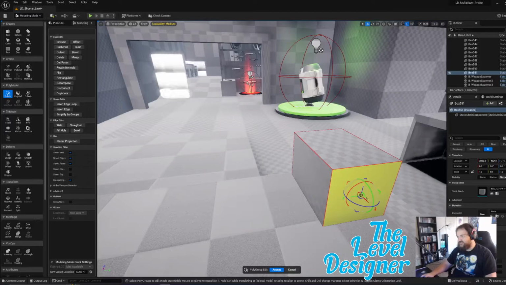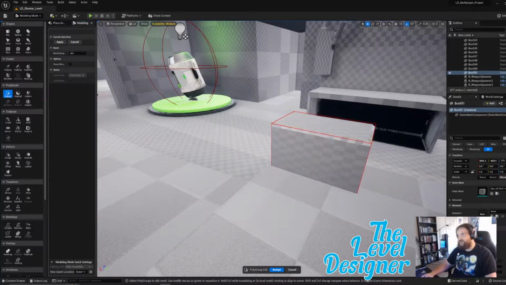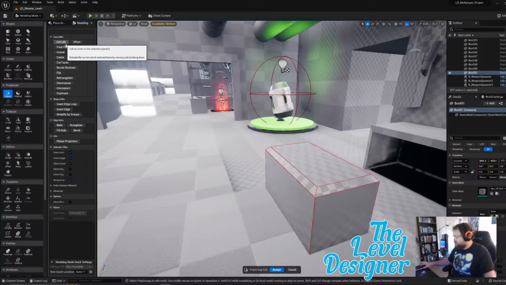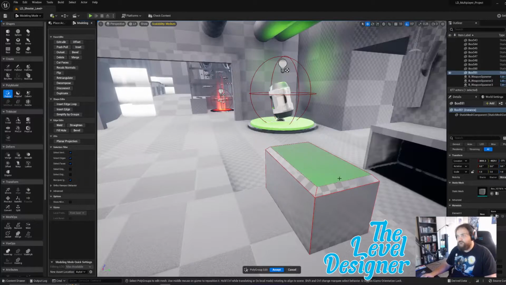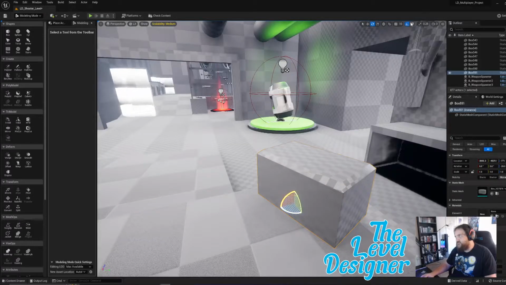Even with this, I'm just going to make some chests or whatnot. Again, I'm just trying to keep things relatively simple and to the point. And maybe something like this can be rotated a bit.